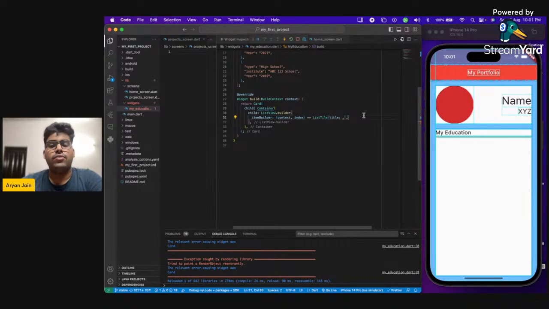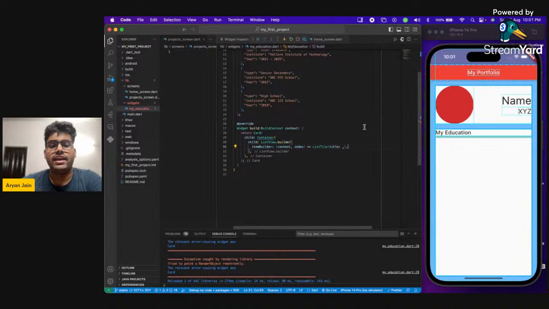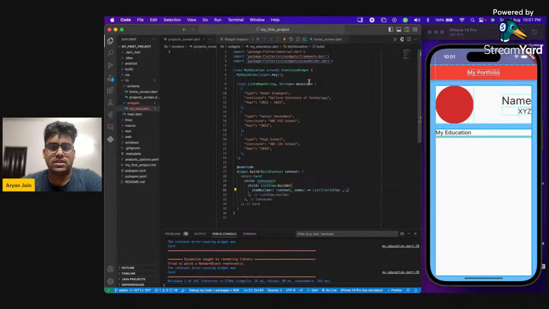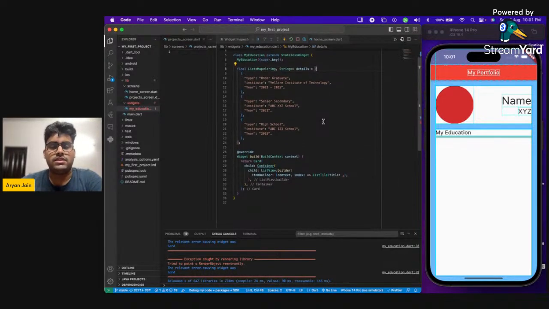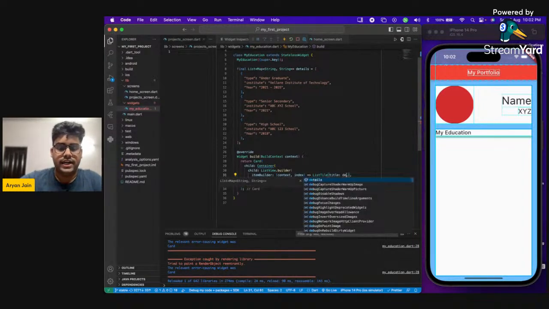For example, we are doing for int i less than details.length, i plus plus, then build details of details[i]. So you can have an idea like that, it is running a for loop. It is iterating through the list and giving the list's index to every element and building it.